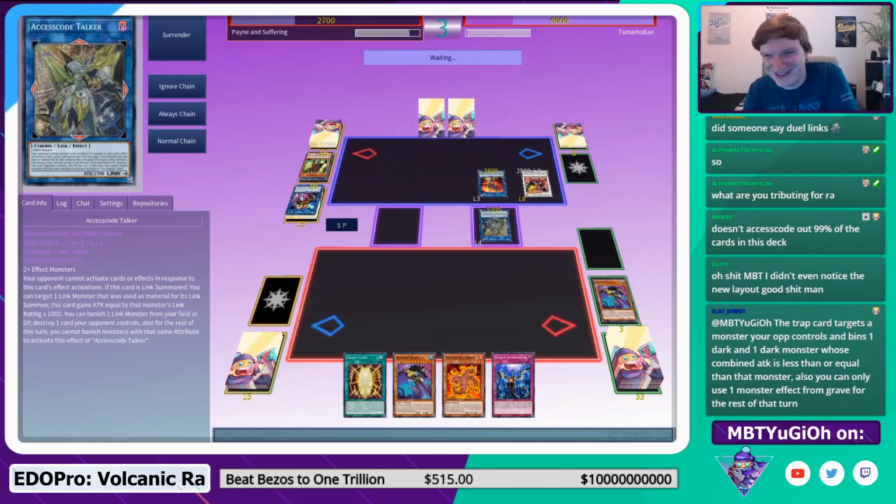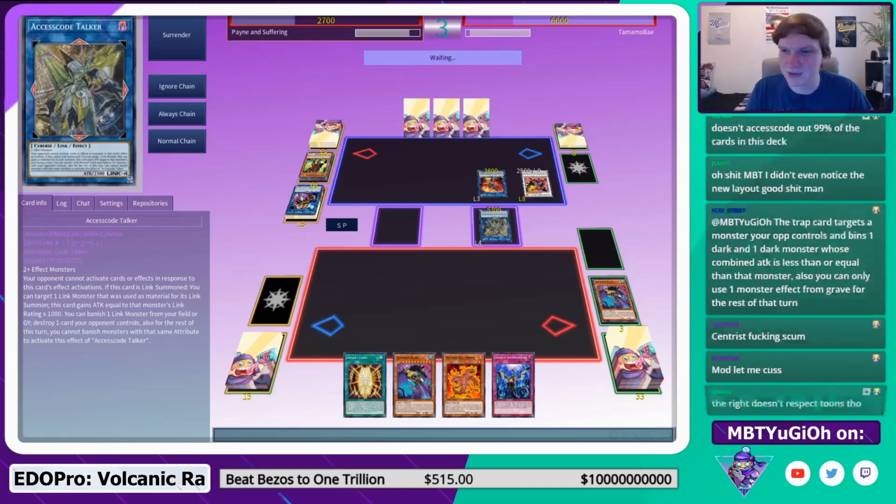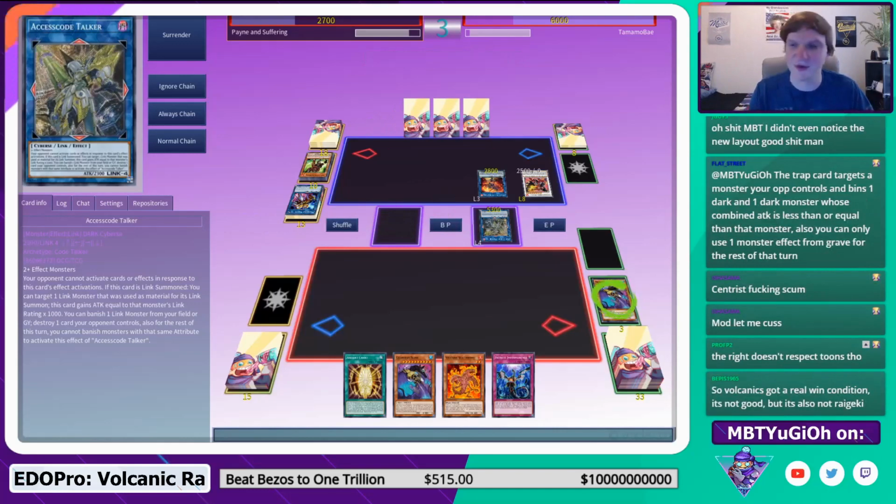Centrist scum. Mod, let me cuss. Don't worry, I got you. Trap card targets a monster your opponent controls and bins 1 dark and 1 dark monster whose combined attack is less than or equal to that monster.